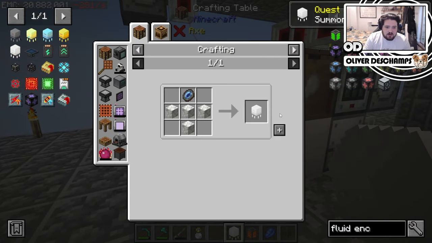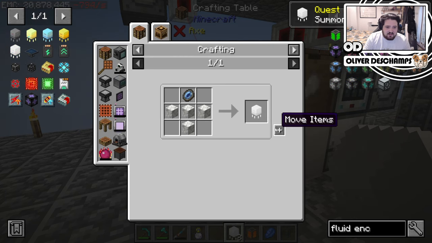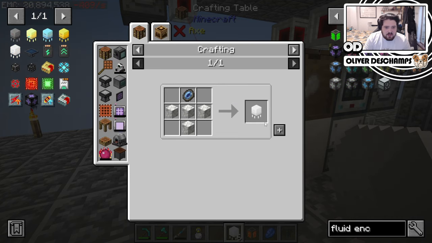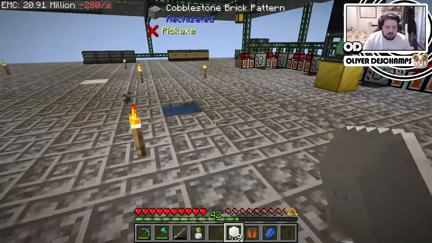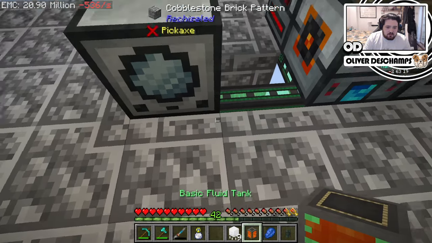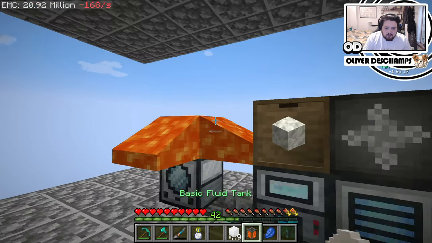Oh, these don't stack either. Of course they don't, because why would you make anything stack in this godforsaken game? We're almost there. Almost there. We almost used them all. I think there's one more. There we go. Yeah. And then we can take these 9 and... Oh. Oh, no, no, no. No, no, no.